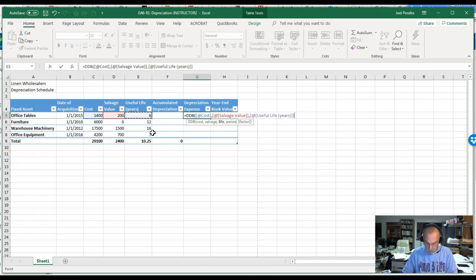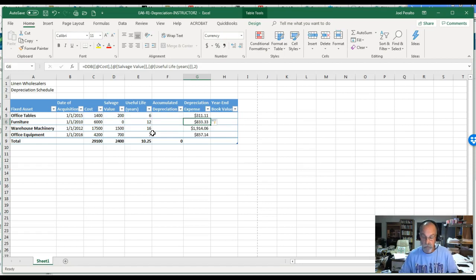And then type comma 2. Close parenthesis. And enter. So it looks like what that's given us is depreciation expense using double declining depreciation for all 4 asset categories listed in the table.